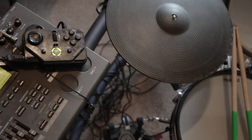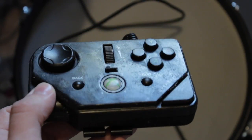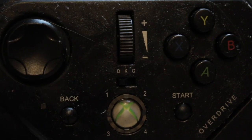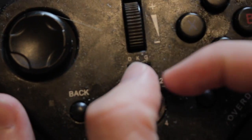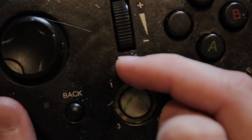You're first going to want to pick up a Rock Band 3 Pro MIDI adapter. It's $19.99 for Xbox 360, $39.65 for PlayStation, and there's no Rock Band 4 for Nintendo, but you can buy it for the Wii for $23.47. This adapter will make a MIDI out connection from either a keyboard, Rock Band's guitar, or an e-drum kit. For Rock Band 4, you're only going to be able to use the drum mode on this module.